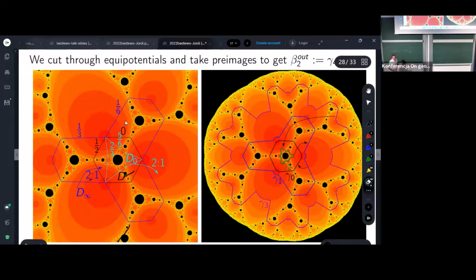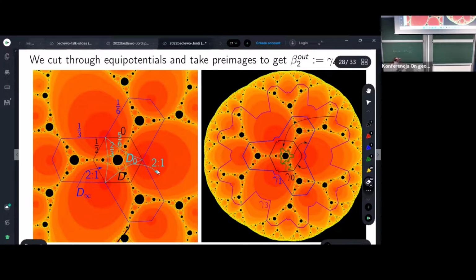And now, I've done this outside. I can do the same thing inside. So if you do the same thing inside, you get this region here in blue, in pale blue, let's say, which has the rays of angle 5/6 and 2/3, and this region here is mapped 2-to-1 onto the outside of the black disk. And you want to use these curves to somehow do a straightening-like surgery.